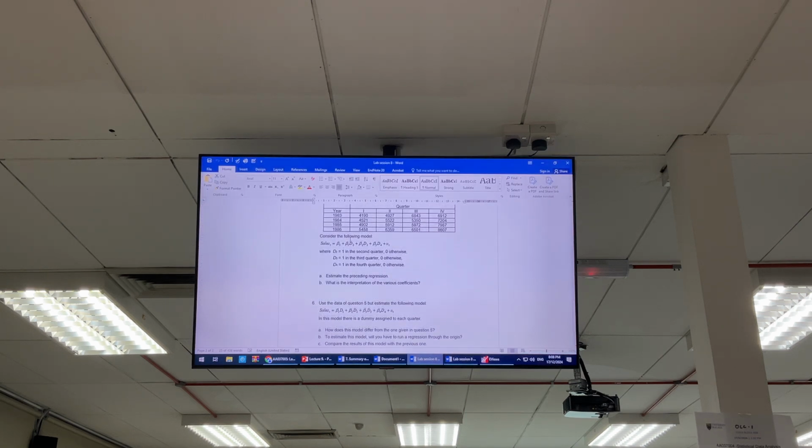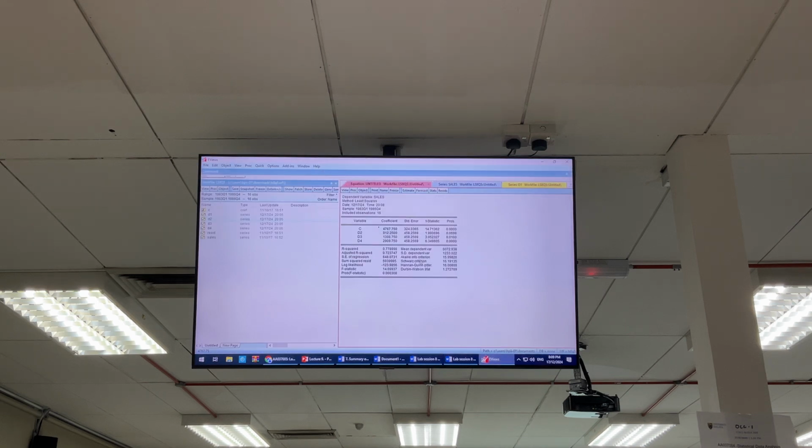So you understand this one, you use this model. The estimate of sales for the first quarter is given by beta 0. For the second quarter, beta 0 plus beta 1. Third quarter, beta 0 plus beta 2. So you have to add. For the last quarter, beta 0 plus beta 3, to get the sales. This allows you to test whether the difference is significant or not, whether there is a significant difference between the reference category and each of the quarters.